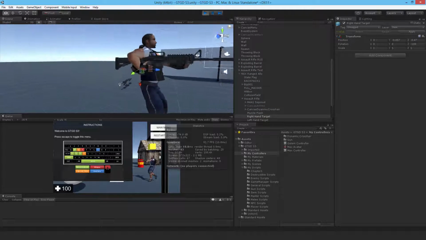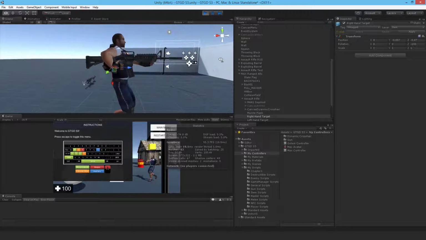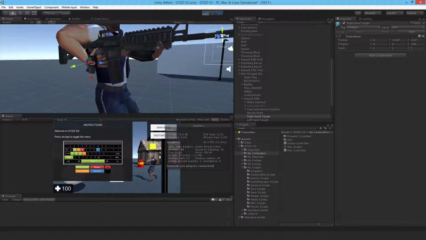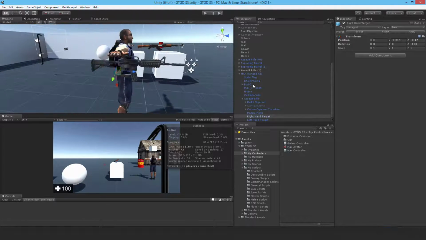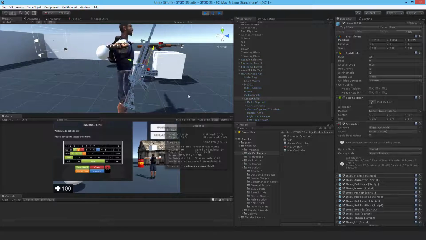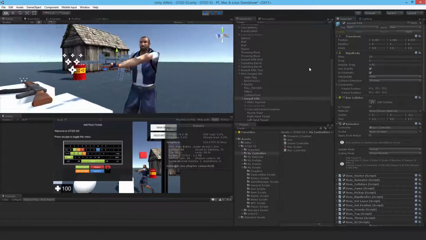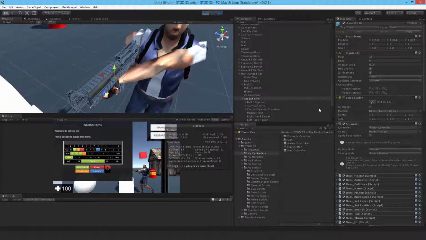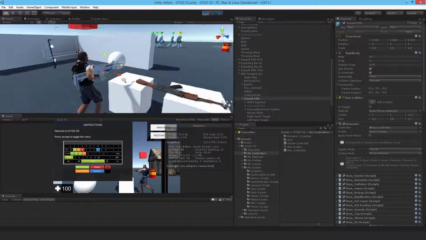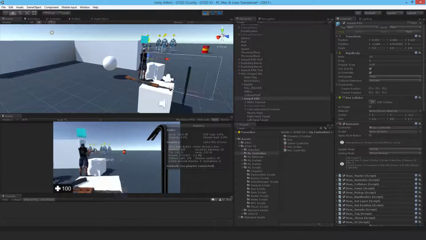Alright. And nah, I'm not happy with that at all either. So I'm going to move the gun forward still. Move that a bit more forward. Hit play. Now see it. Okay, so I'll just live with that end result. It's not perfect, but it will do for our purposes.